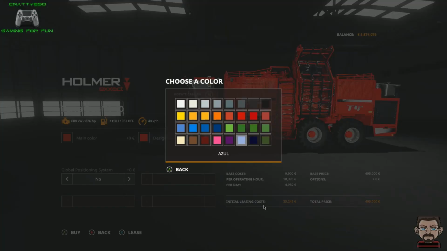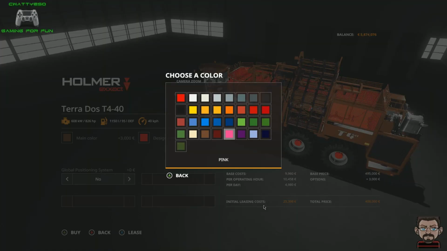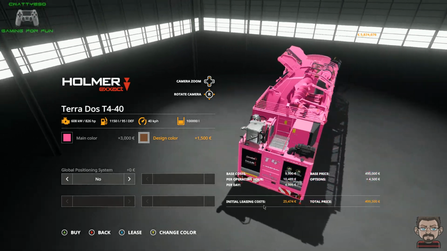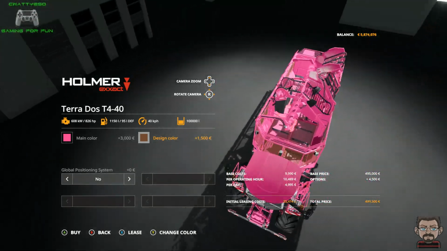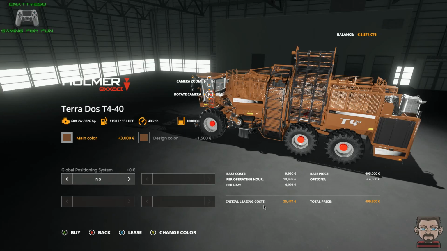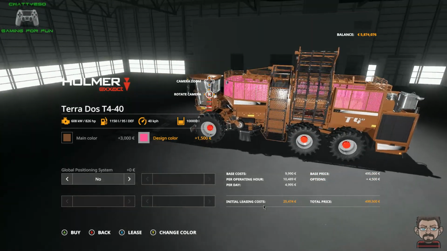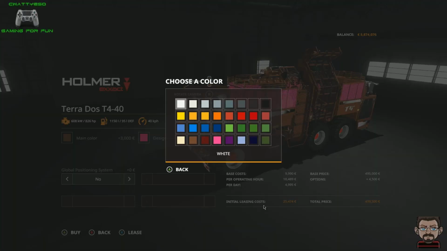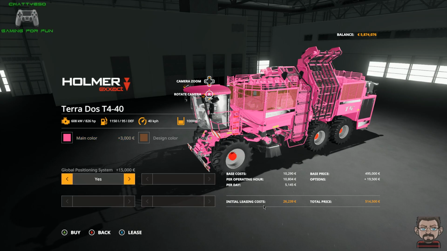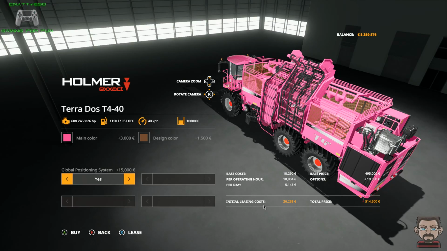What colour to make it? Do I make mostly muddy brown with pink? Make it pink with potato brown. Brown with potato pink. Sugar beet pink. We'll live dangerously, shall we? We'll have it that colour. Can't change anything else on it. Can't change the capacities or anything like that.